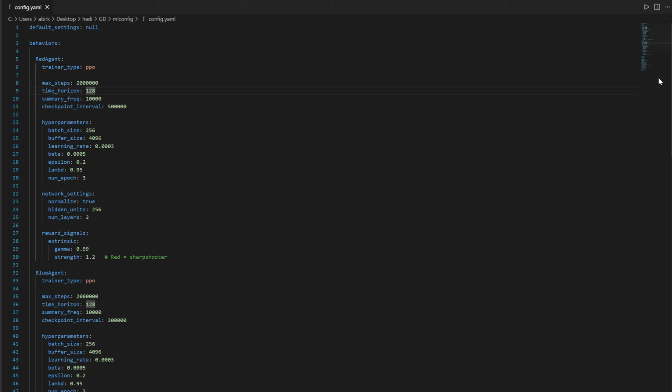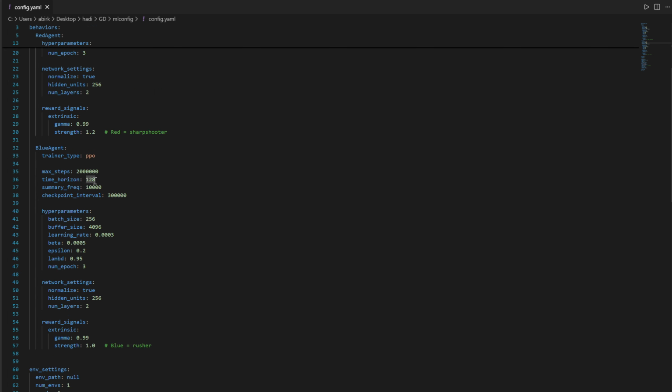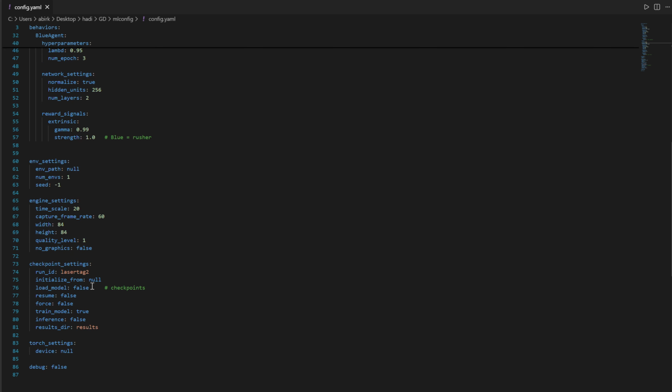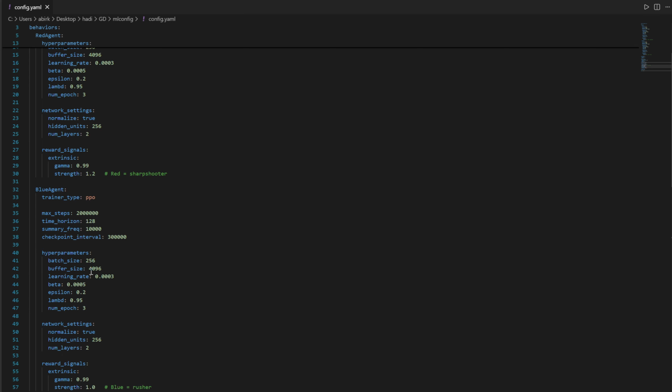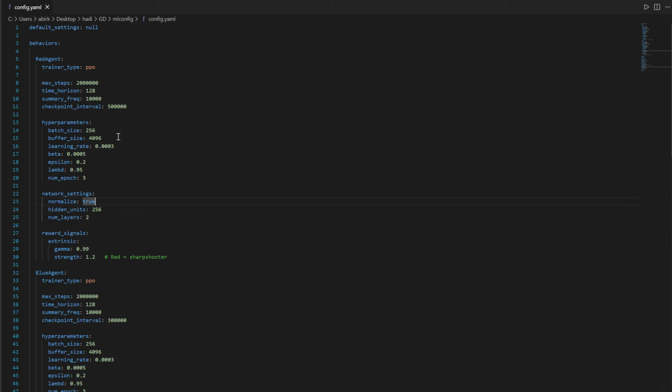For example, if red scores 50 and blue scores 45, that's good. However, let's say I reached 1,500,000 and the scores are now 500 red and 50 blue. So I have a checkpoint I can roll back to and resume from. Or I could stop it and resume from it.